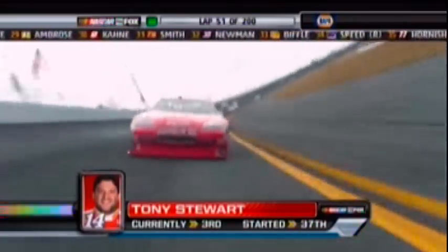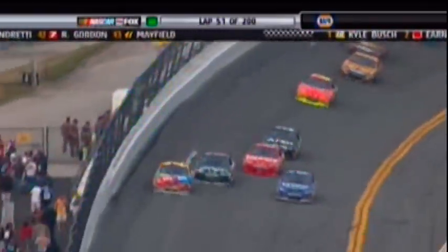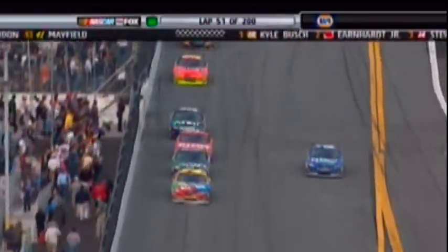The guy who drove that Home Depot car for 10 years — how about Tony Stewart in that 14 car? This is a backup car. They crashed in practice yesterday when his teammate Ryan Newman lost a right rear tire going through one and two. He started back in 37th in his car, ran third in the Budweiser Shootout, and has made his way to the top five. Tony Stewart said on lap 25, and again one lap ago, quote: 'I have the best handling car out here. It's just not the fastest.' Sometimes they don't go hand in hand — sometimes you've got to give up a little something to get something.